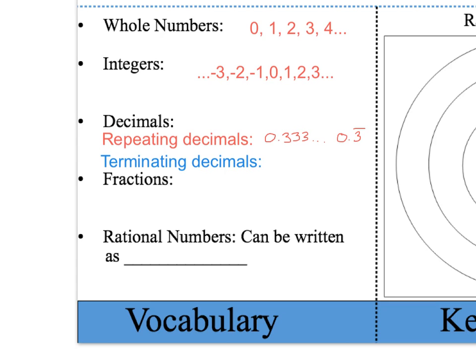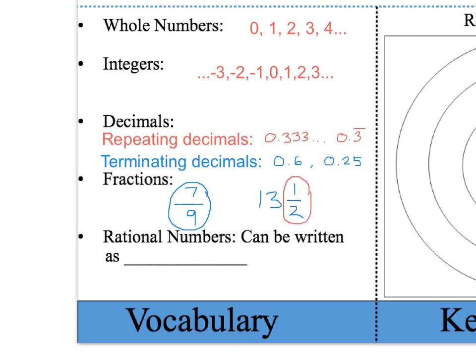The next kind of decimal is called a terminating decimal, and a terminating decimal comes to an end and does not go on forever. So 6/10 would be an example of a terminating decimal because it stops at the 6, and 25/100 would be an example of a terminating decimal because it stops at the 5. Fractions, which is the next vocabulary word, means part of a whole. So 7/9 is an example of a fraction because 7/9 is part of a whole. 13 1/2 is also an example of a fraction because the 1/2 is part of a whole.